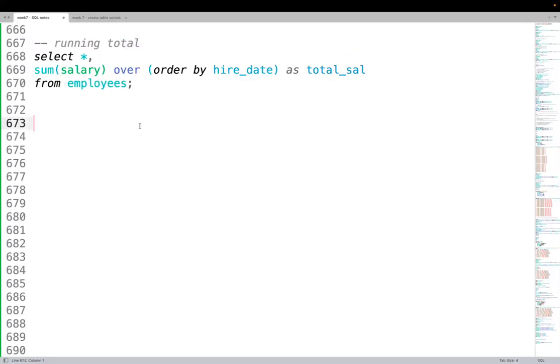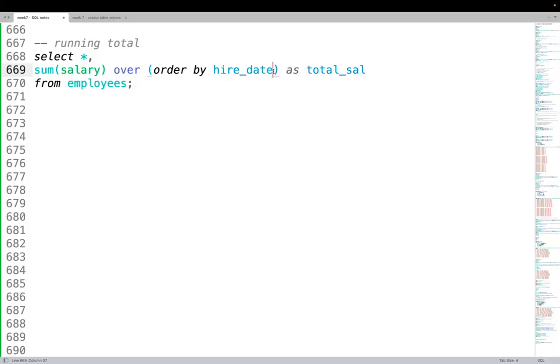So what it has done, it treated, I mean, there is no partition by. We understood that, right? So it treated the entire table as one big partition. That's fine. So order by hire date. That means, does it have to do some partition-wise ordering? No. For the entire table, it will do. How? Based on hire date. And since we have not mentioned descending, by default, it will be ascending order.